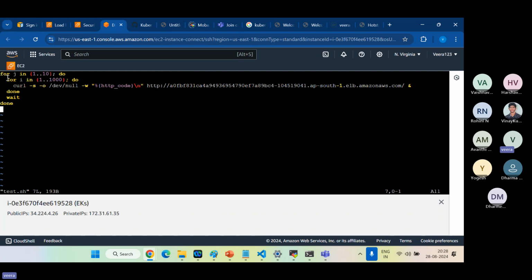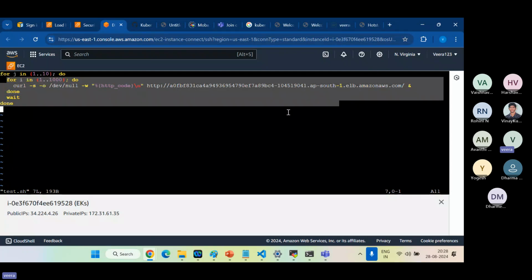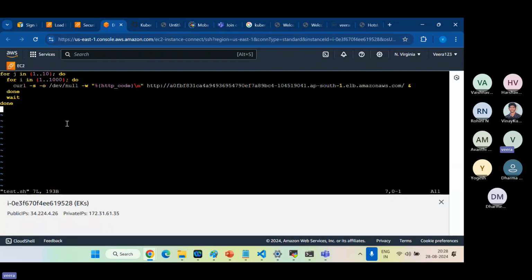Using a for loop, we are hitting this load balancer URL 1, 2, 3, 4, till 1,000 times. The first time the call will hit, the second time it will hit, the third time it will hit. 1,000 times this URL will be hit, so that the load will increase, to check your pod status and HPA status.